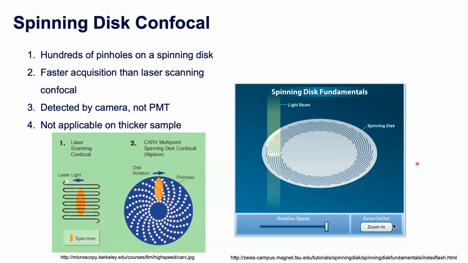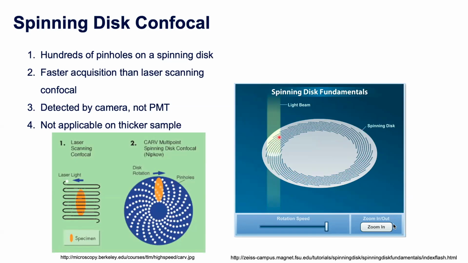We talked a little bit about live cell imaging. One of the systems we have available at our platform is a spinning disk. So unlike a standard point scanning confocal where we have a single pinhole, the spinning disk system, as it suggests, has a disk which spins, and on the disk are hundreds of pinholes. This allows very, very fast acquisition. The detector on here is a camera, not a PMT. So the acquisition is much, much faster.